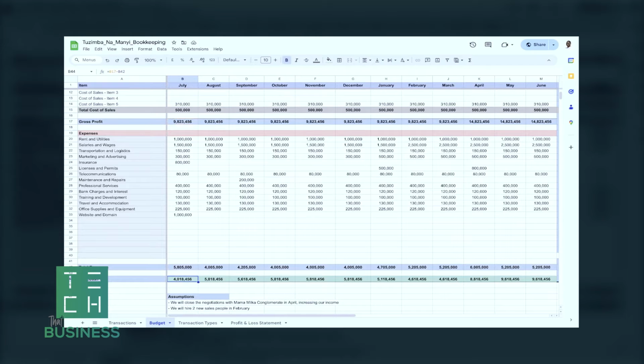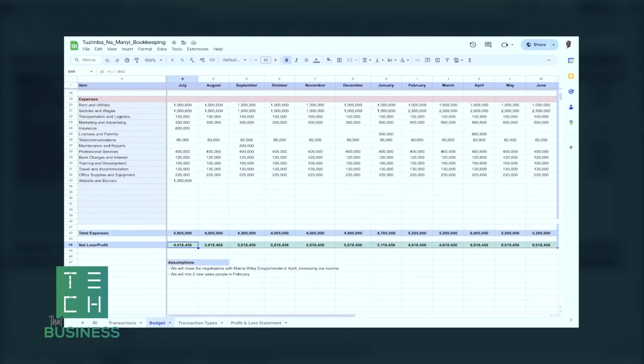So really, as a business person, this is one of the figures you'll be looking at quite a bit. And there's a bit more. You also want to be on top of your cash flow, but for this particular example, let's focus on your net profit or loss. With this particular template, it will show you green if you have a profit, and red if your budget indicates that you're going to make a loss in that month. So let me increase that, and you can see that it turns red automatically to indicate that with that projection, the business will be making a loss in that particular month.